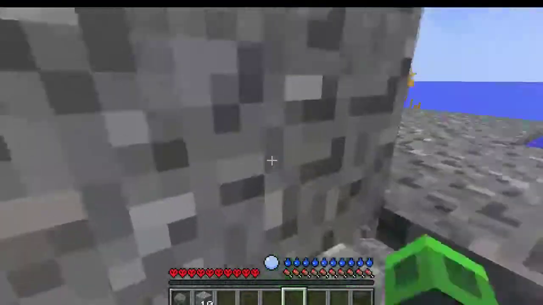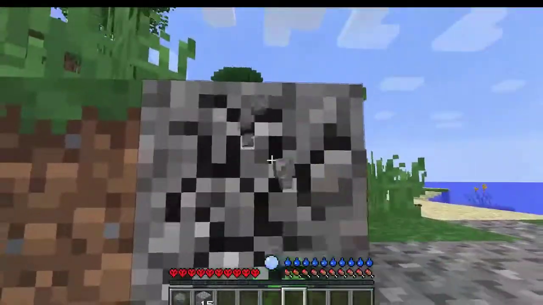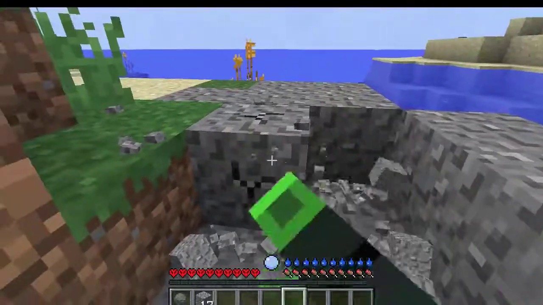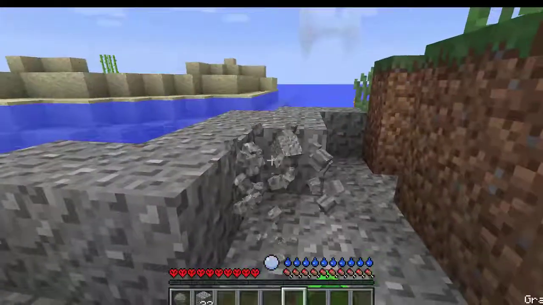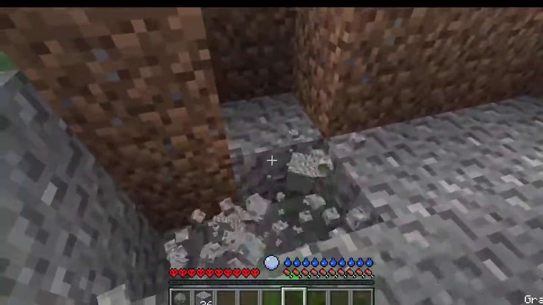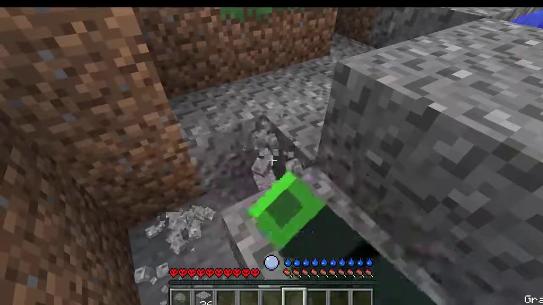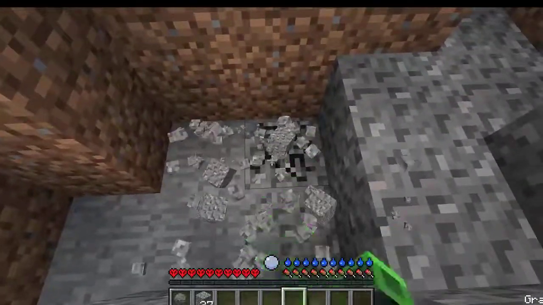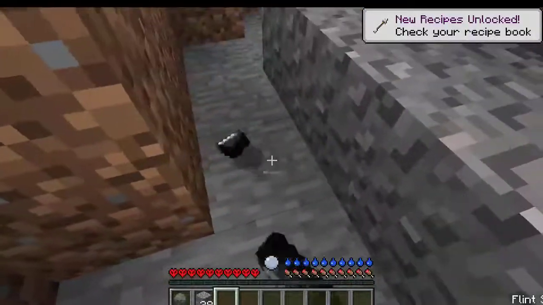We can make flint tools, which I actually typically avoid doing. But for some reason it doesn't want to give us any flint. Which happens, but you just gotta keep trying for that flint. Just gotta keep trying. Come on. There we go. Even though it's one flint, it's a start.